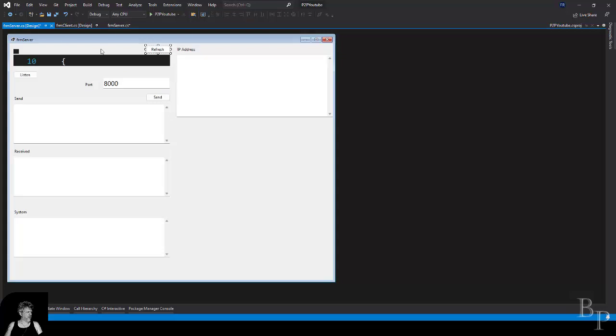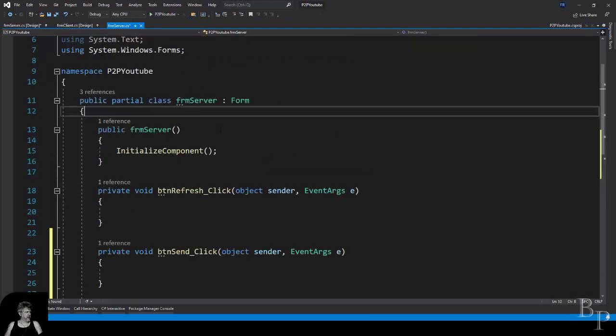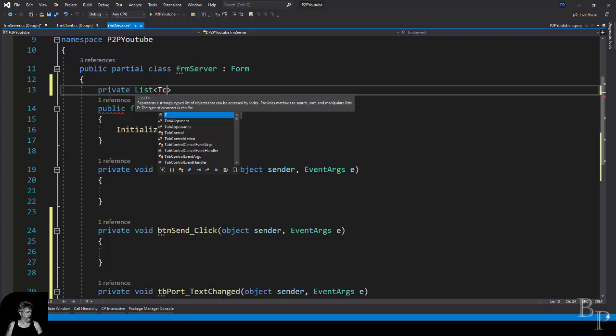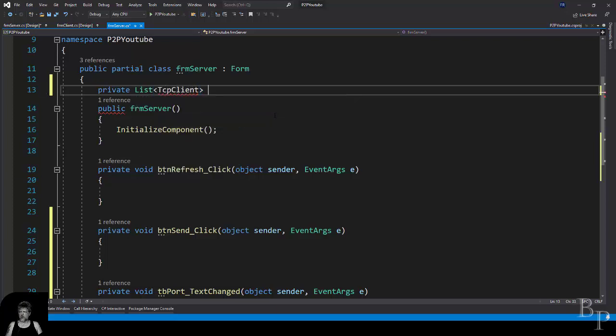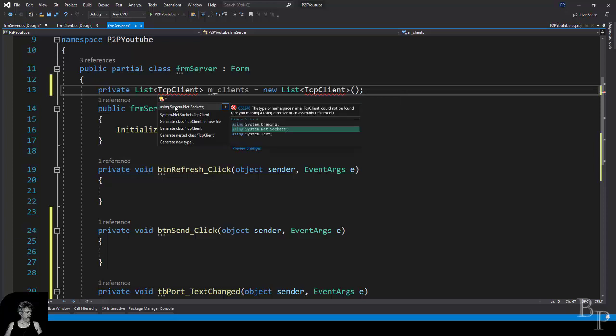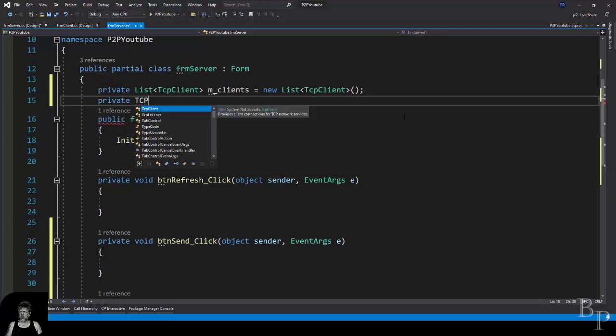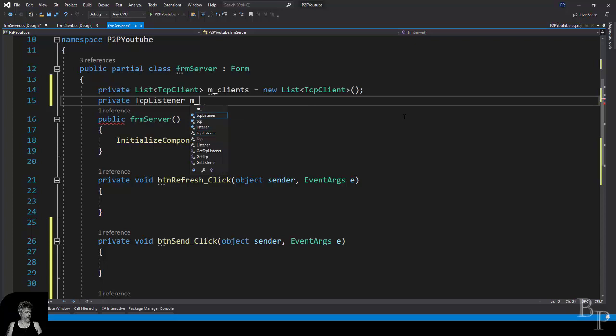Okay, so put both of our buttons in there. And because we're using multi-threading, we need to also double-click on the port. And so we'll get a text change function on the port. TCP client, of course, it's not available yet. We've got to add the using for it. Let's go ahead and do that right now. There we go. So those are all of our available ports.